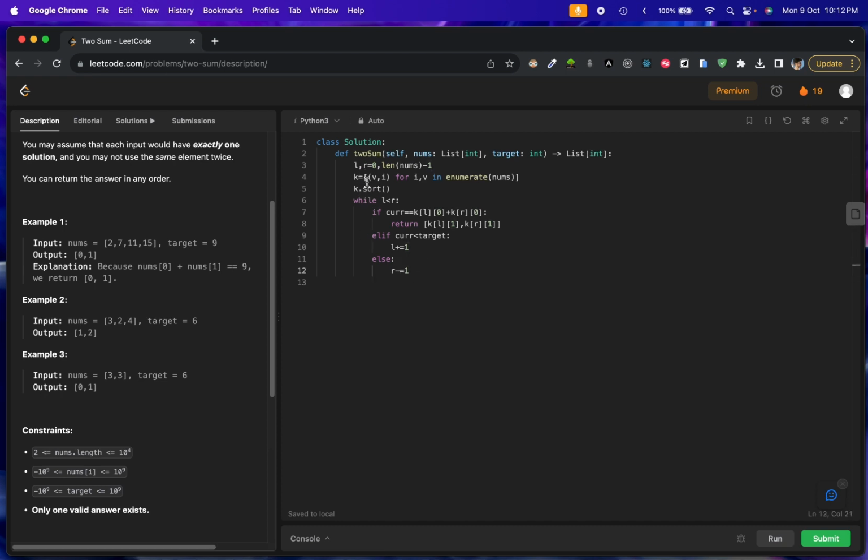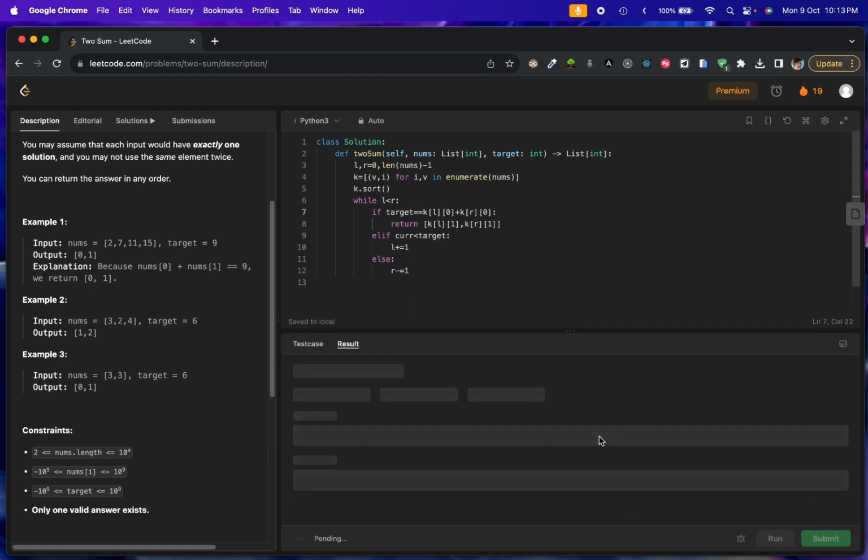So let's check. We are traversing these values and checking whether the sum is equal to the target. If the target and these values are equal, we will just return the indices of these two elements, and if it's less, we will move the left pointer.